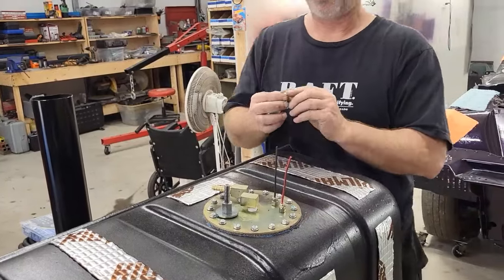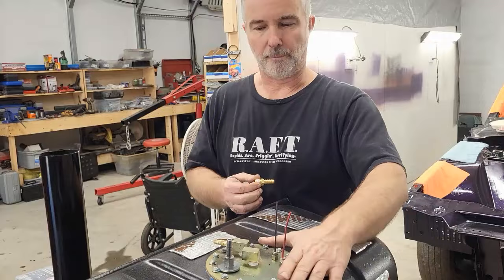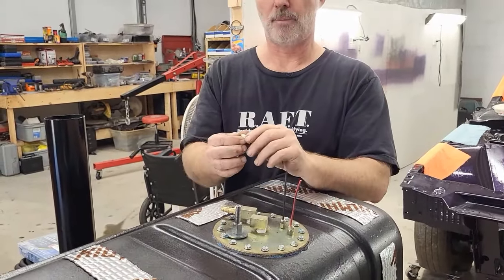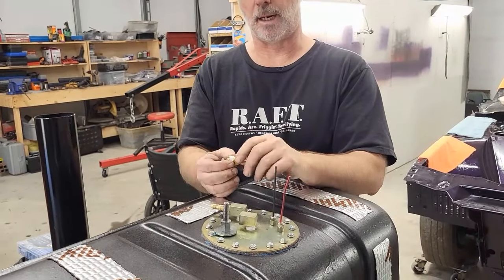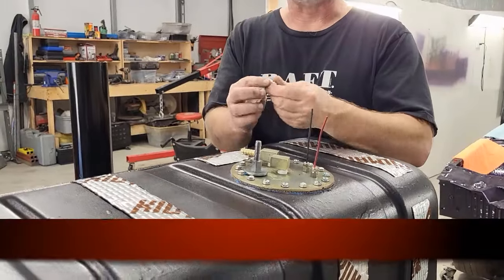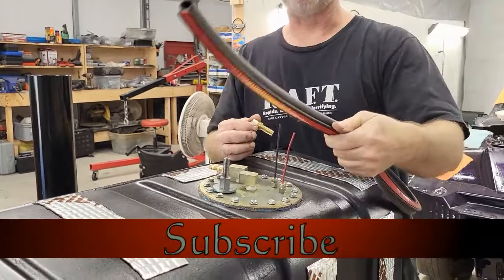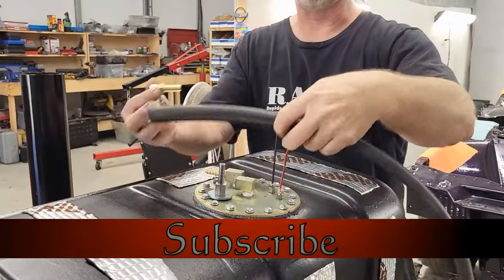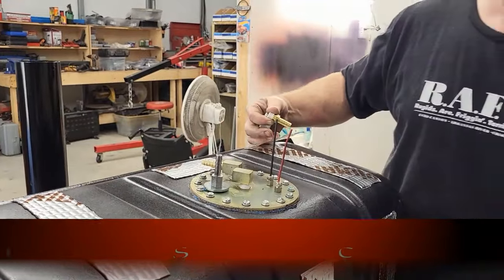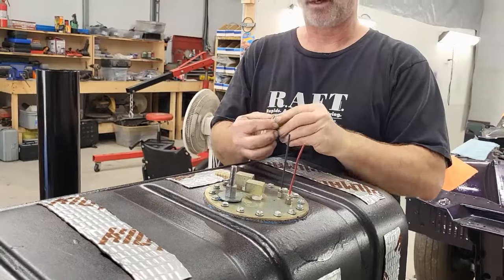All right, guys, so test fit went good. It's a nice tight fit. So what we're going to do is take these barb fittings and get those mounted permanently so they're ready to go. The other thing we're going to do is use some generic weather stripping to seal that opening so that we don't have any inside or outside air exchanging.